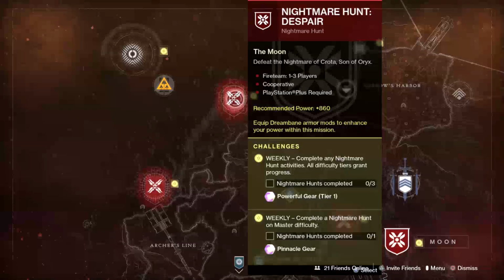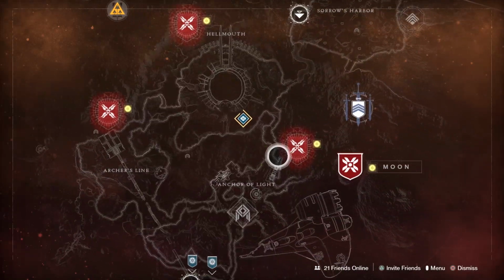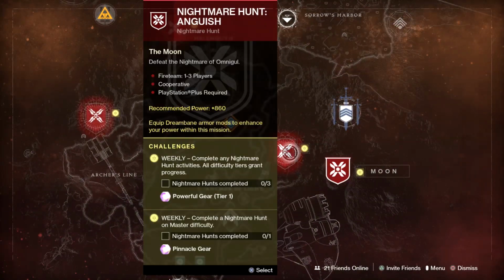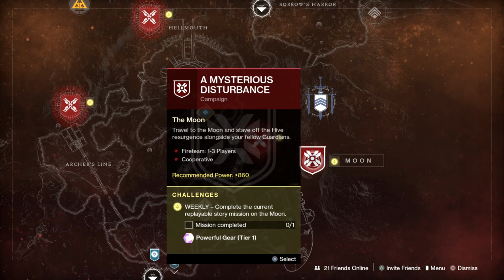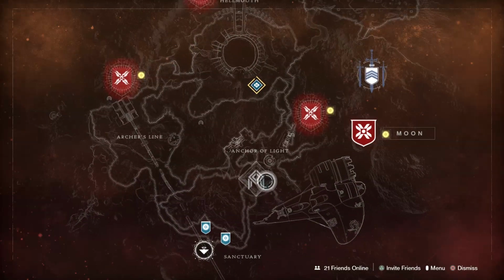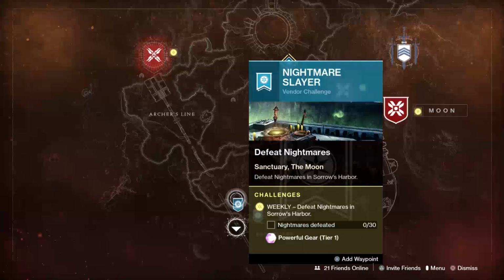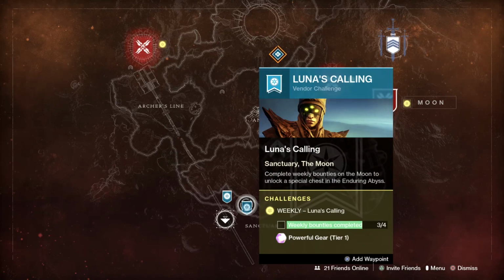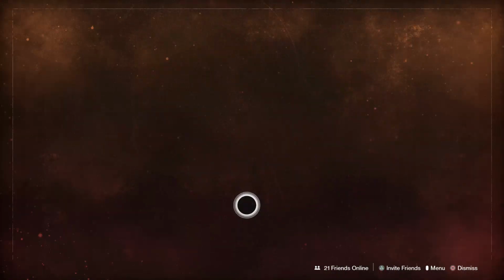We then have the following Nightmare hunts: Nightmare Despair, so Crota, Son of Oryx. We then have the Fanatic, and then finally we have good old Omnigul. Brilliant. Then we also have the Mysterious Disturbance, so travel to the Moon, basically the first mission of Shadowkeep. I don't need to keep saying this. Finally, the Seraph Tower, you can do it in the Anchor of Light, but you cannot access the bunker, so why are you even trying to do it? Also, we have the Nightmare Slayers to defeat 30 Nightmares, and then finally do 4 weekly. So essentially, you can do this bounty every 2 weeks, because there's only 2 weekly bounties available.